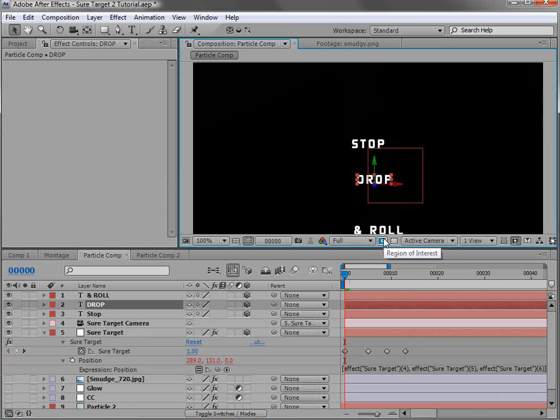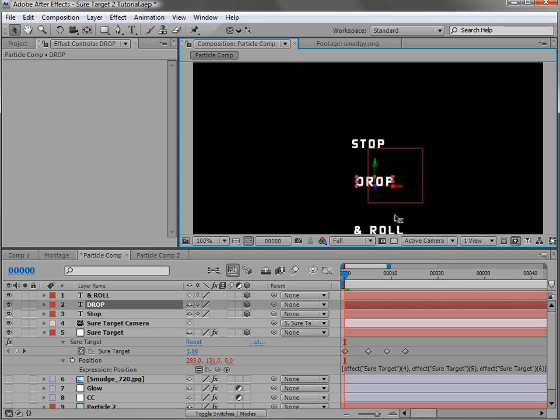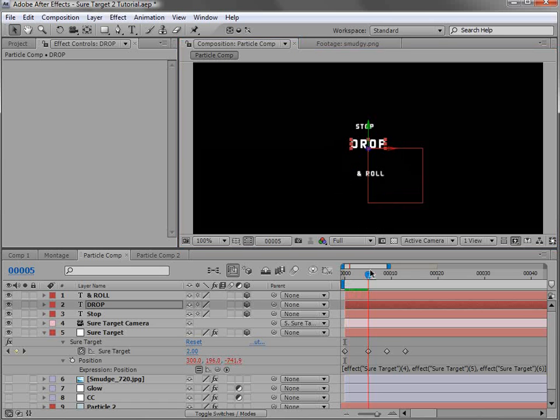Now the cool thing is we can move these around anywhere we want. Now that they're designated as targets, we'll just move them around. So go click on the Z-axis here, and we'll just slide it forward, out of the frame perhaps. And so it goes all the way to that target, and then back down to roll.